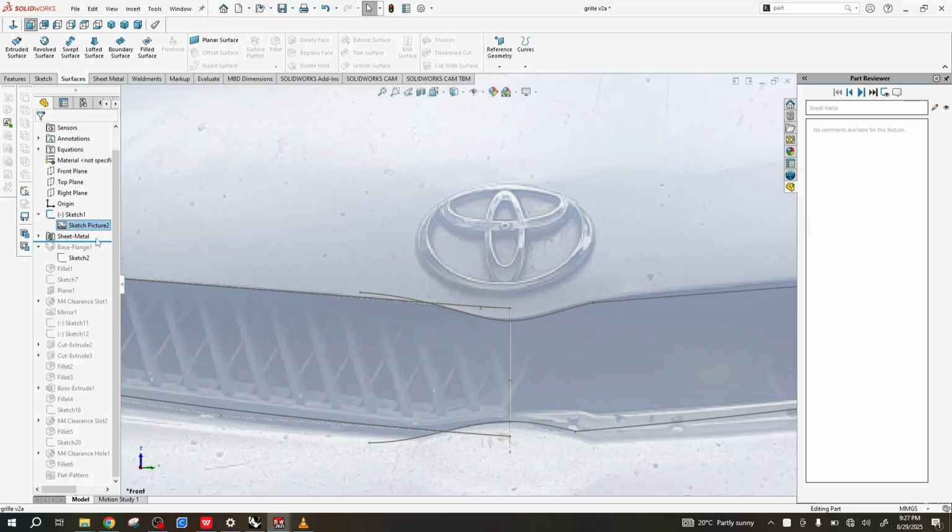After bringing the sketch in and drawing the lines, this is another main reason why you might want to use a picture to design: to capture such shapes. It's very hard for you to actually get such organic shapes from circles or arcs. So I actually used a lot of splines to capture these shapes.